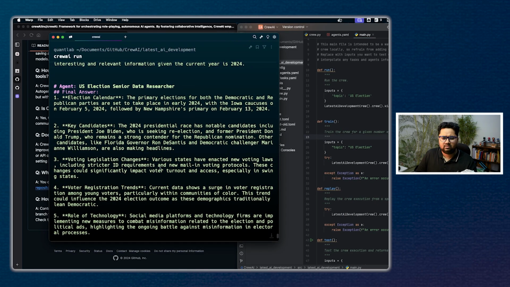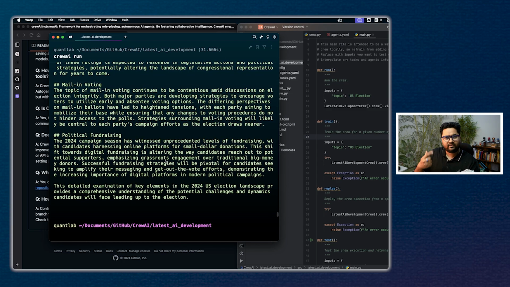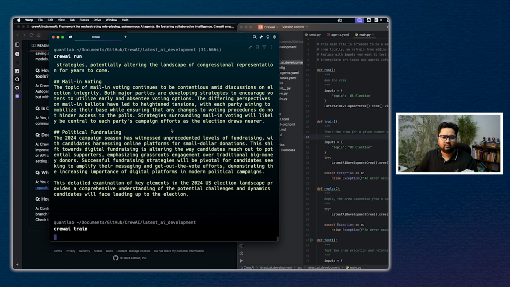This is good. There's a lot of older data example, but if you give it a bunch of interesting capabilities, now is when the power of AI agents can really be seen. The US election happened today when I was recording this, and Trump has won by the time you're seeing this video. So if I give it a tool to perform a web search, it will do that. And if I run a method here called train, I'm just curious what it's going to do.